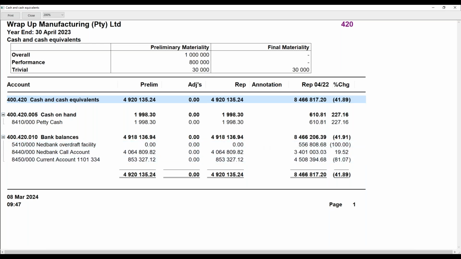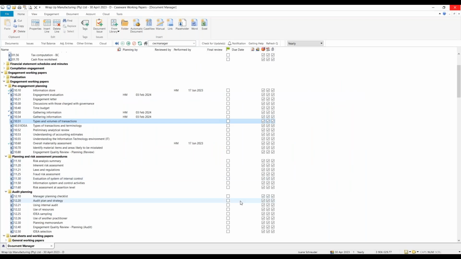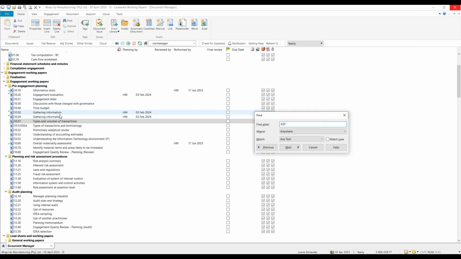So let's just quickly go back to our Caseware file, and I'm going to go to section 620. If it helps, make a note: the asset section that we're going to work with today is section 420, and the liability section is section 620.